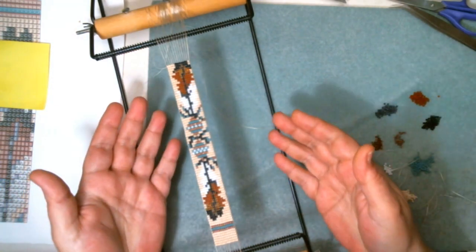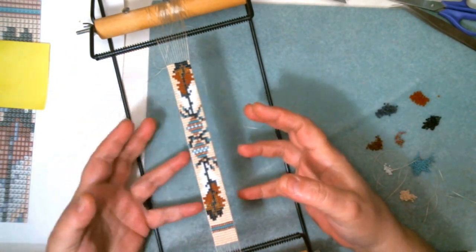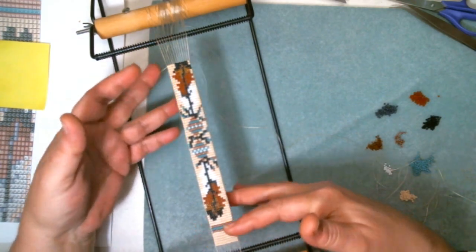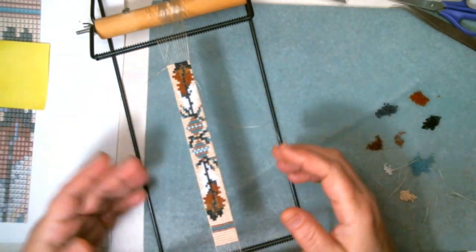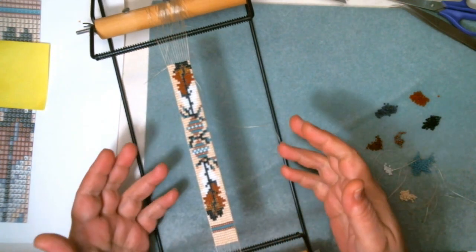So that's too long. There's no way to modify it enough to make it work for somebody who may want a smaller pattern, or just a little piece that they can then work for themselves. As I said, this will be up on my Etsy store eventually, as soon as I get it worked out, and this is part of the process.